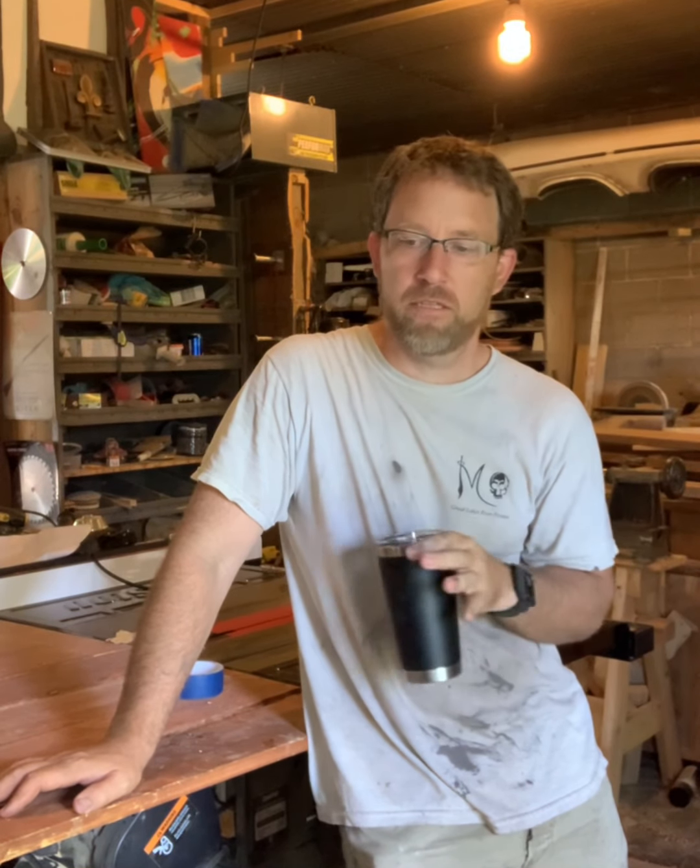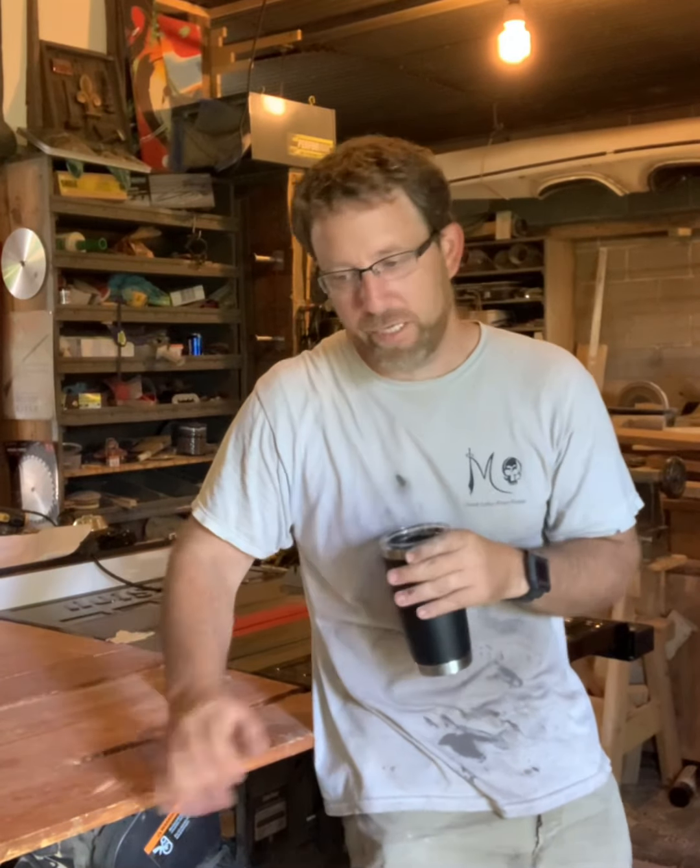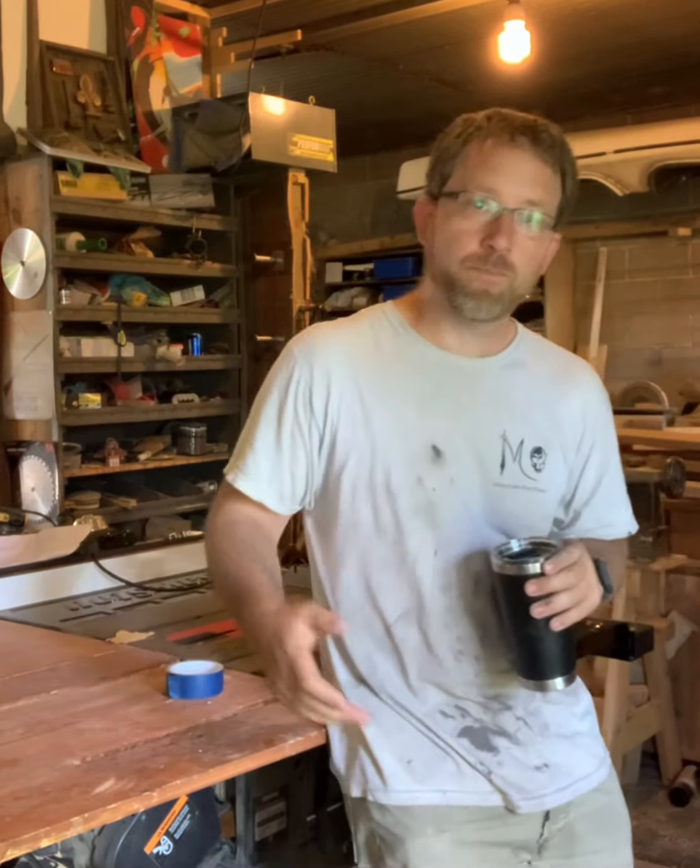When I started doing this project, I only anticipated doing the one wall. I didn't think I was going to go all the way around. But once I got to one side, I realized I'd just better. The extra paint that I bought was for my rental, but I'll buy more paint for that.